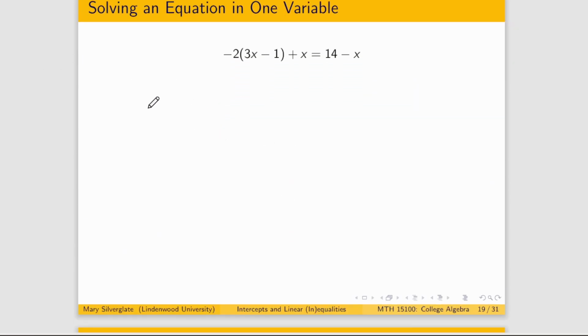I want you to go ahead and pause your video and try to solve this yourself. Again, if you find yourself having trouble keeping track of what's on what side of the equation, I just recommend drawing a line down the middle like that. I won't do that every time, but I'll do that for the sake of this video.